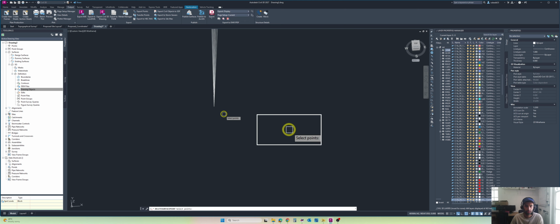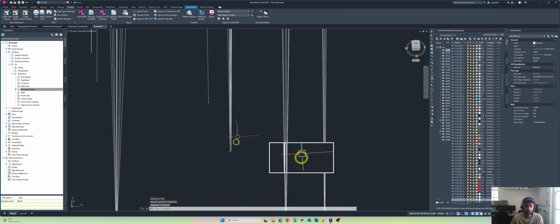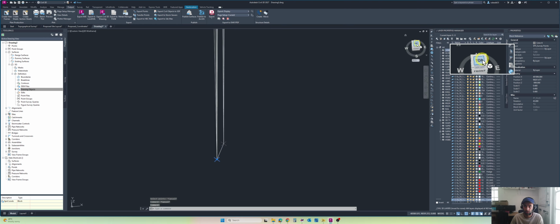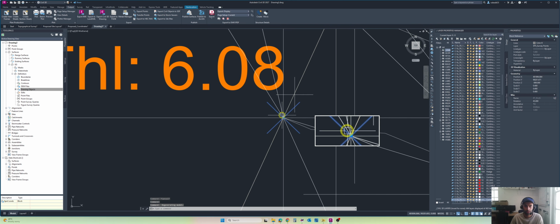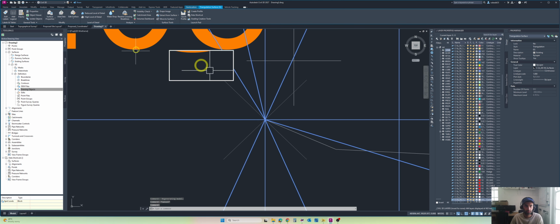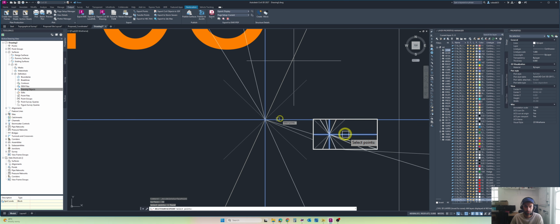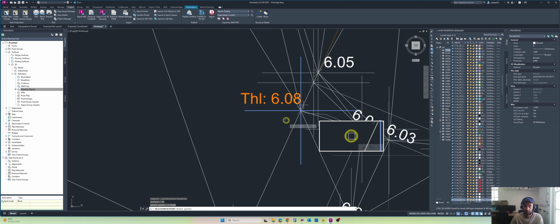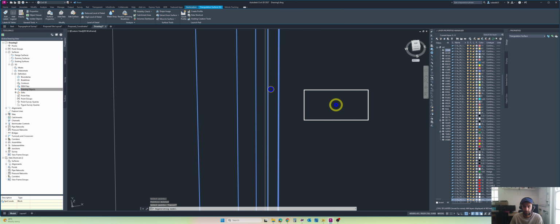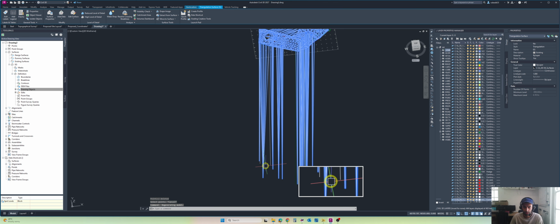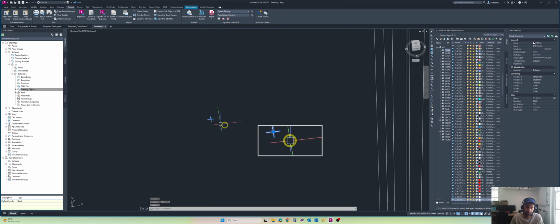Delete a point. Or I will select a point, go to the 2D view, and then from here I will have to delete my surface point. This way we'll have to do. Right. This is not right. Slow process.